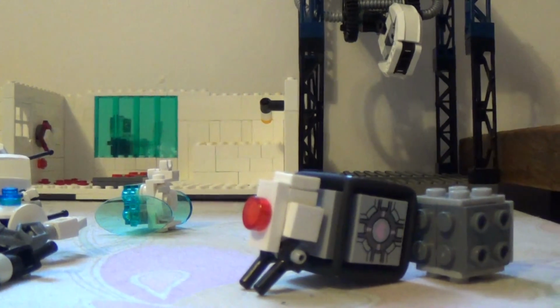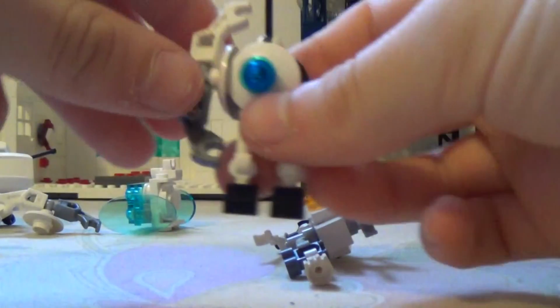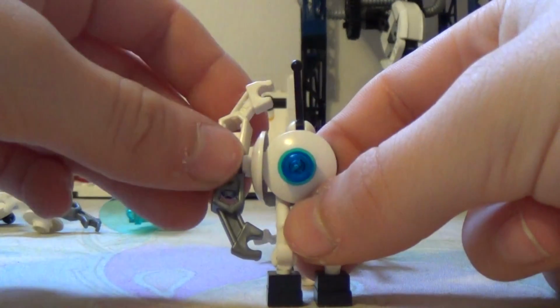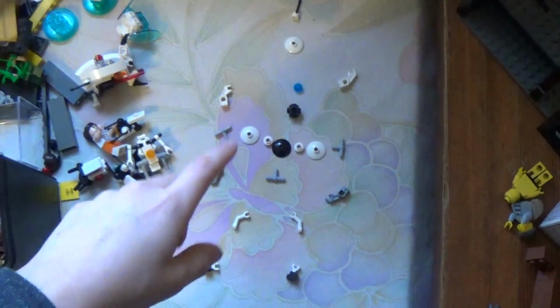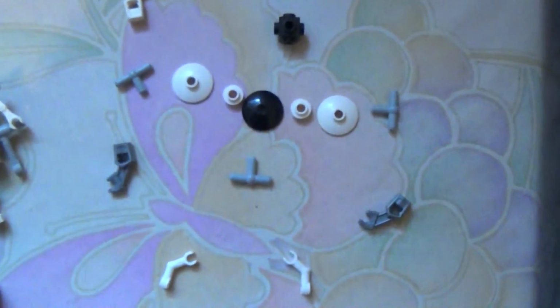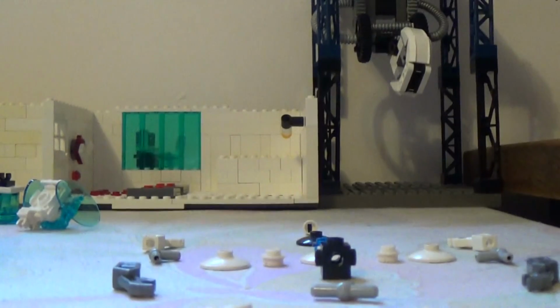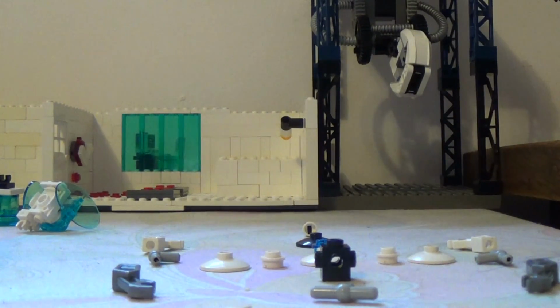And now for legless Peabody and armless Atlas. So these are the pieces you're going to need for Atlas. We're just going to zoom in to show you all of them. And that is it. So, let's get into it.